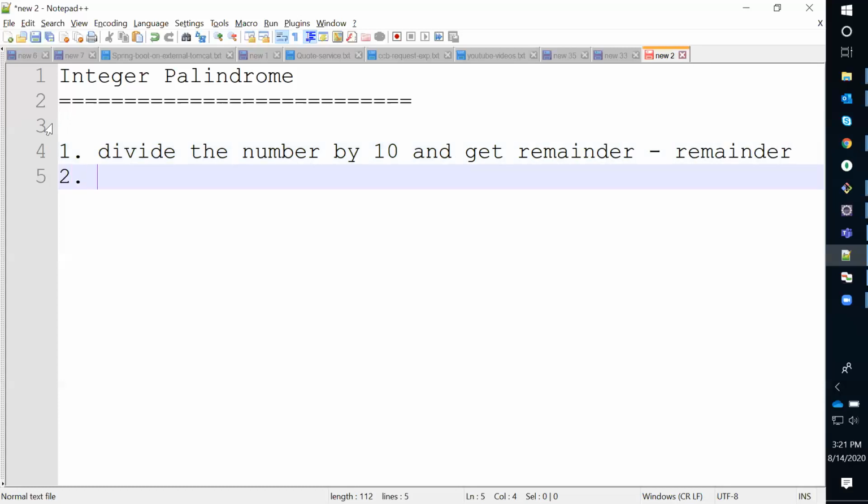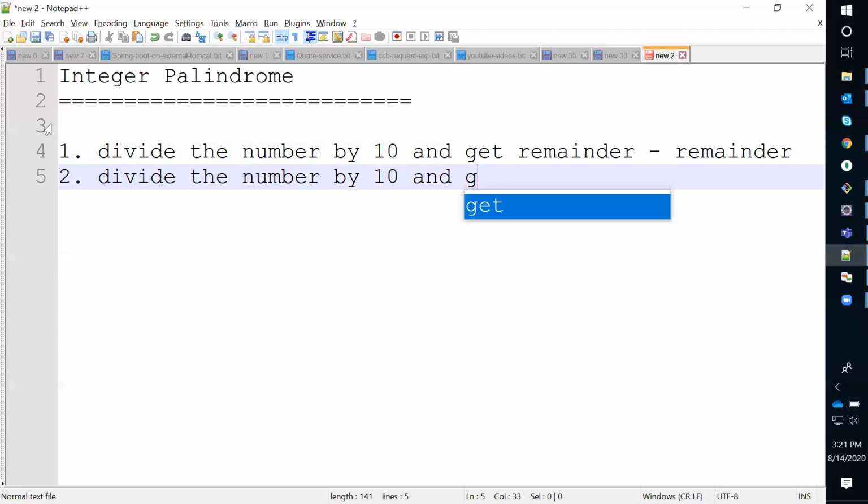The second step: divide the number by 10 and get the quotient.